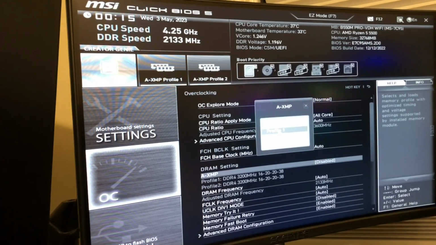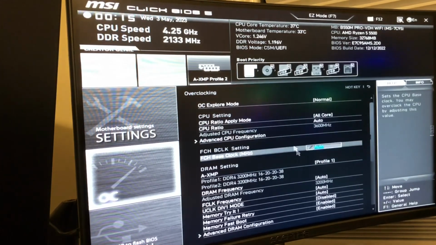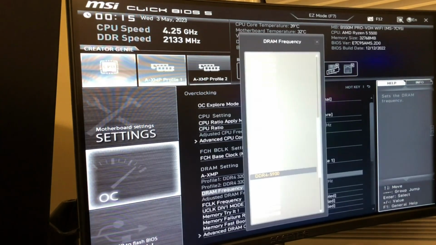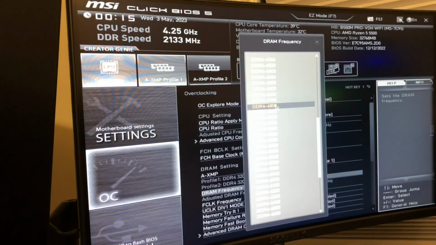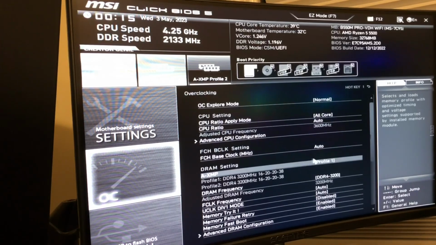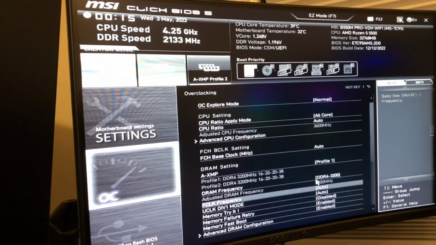So we're going to set it at profile 1. And then we are going to select this to be 3200. Okay, excellent. So that should be all we need to do.